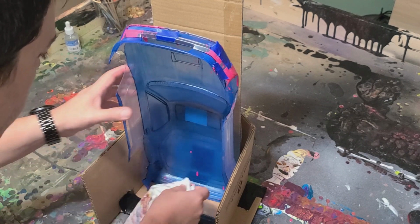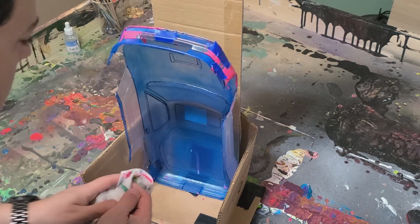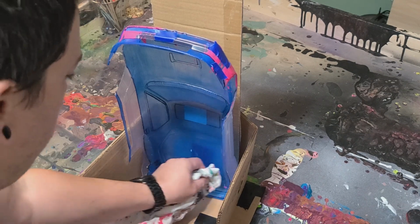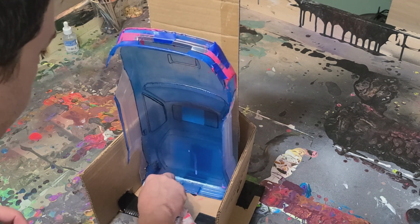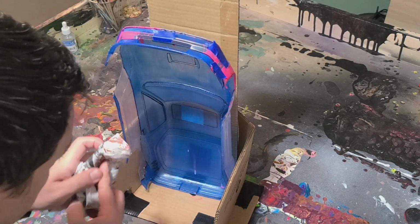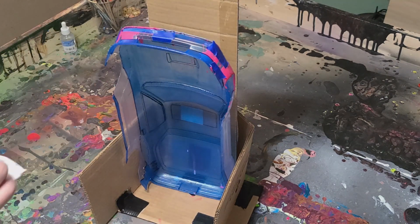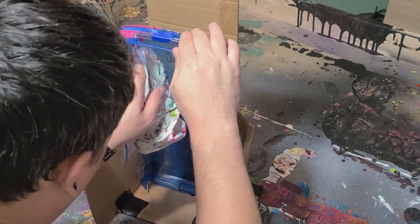And I don't really want there to be pooling paint sitting anywhere, so I'll go ahead and try and wipe up the extra that's just on the mask. I'm not touching any of the paint that actually got on the clear spots of the body. I just don't want there to be a bunch of excess paint all over the mask, because it makes it more difficult to peel.